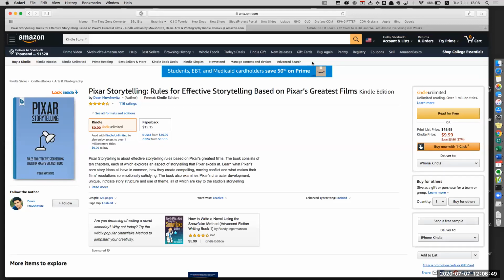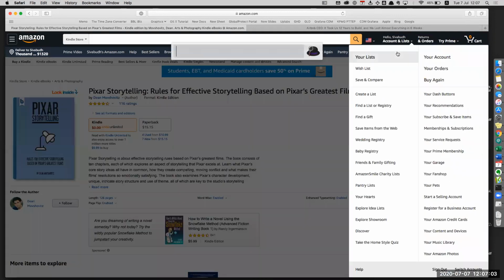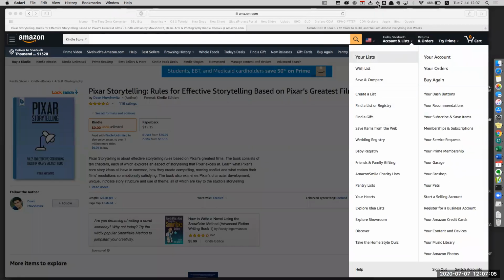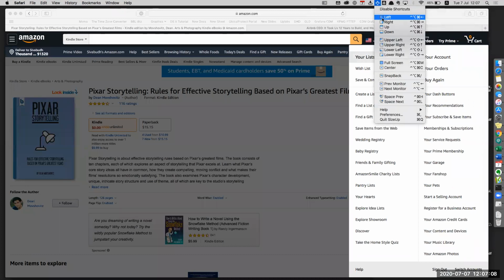There's actually a keyboard shortcut. If you have multiple monitors, Size Up also supports moving a window from this screen to this screen using the keyboard shortcut. Play with it. You see that? There's previous monitor, next monitor. Play with that one. It allows you to quickly move one window from one screen to the next very quickly. If you didn't know that, what did you have to do? You normally have to drag your window from one screen to the next screen, right? You don't have to do that.